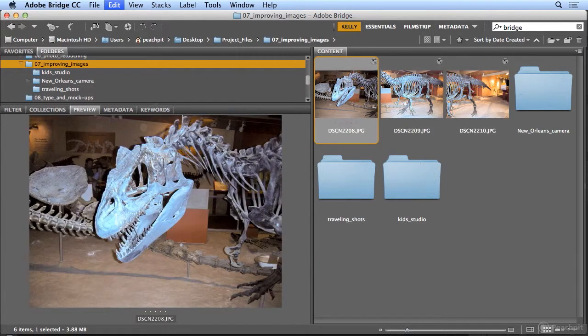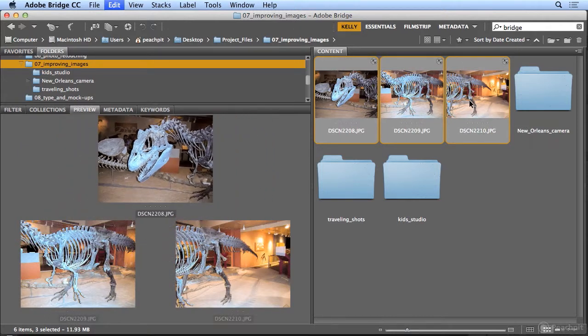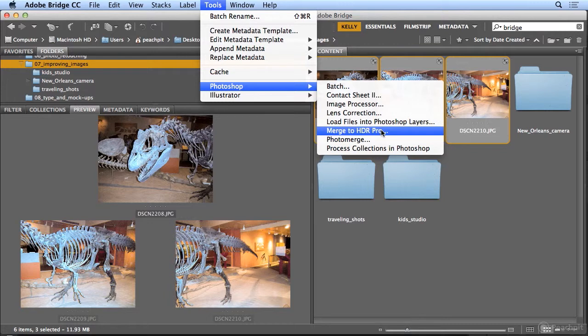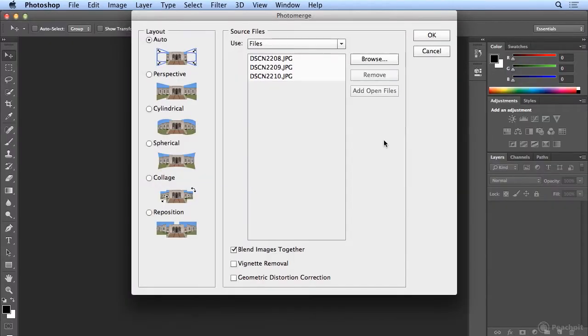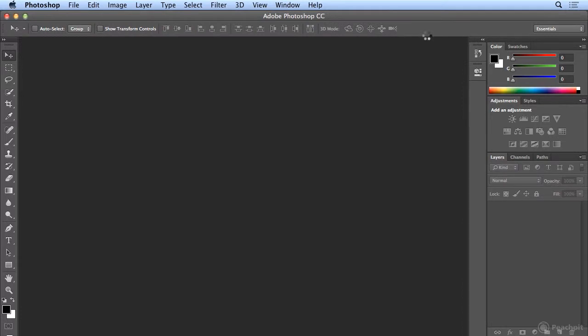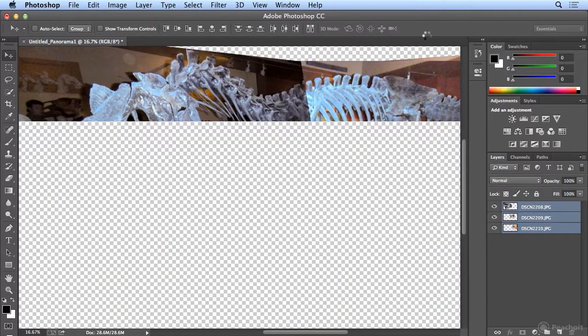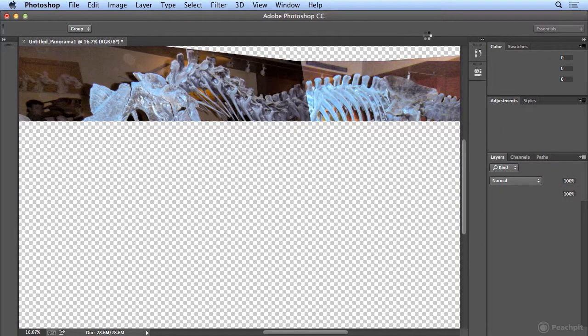And just to finish this off with another very cool feature, I'll select the first image, Shift-click on the last, and choose Tools, Photoshop, Photo Merge. Make one big T-Rex with my 3 separate shots taken without a tripod, and just do it automatically. Use the auto setting and click OK. So you really get much more detail because you've taken 3 separate shots, which should each have more detail. It will blend it, it will stitch them together, and now I have a complete T-Rex when it's done.